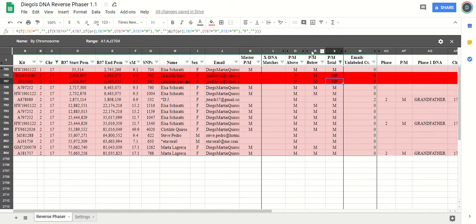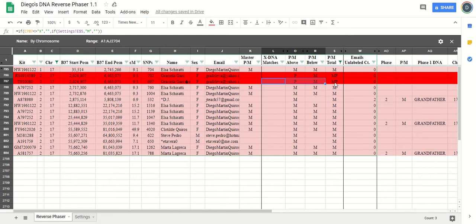And the way that it's working better is because I'm saying if any of them have the maternal setting, then go ahead and give me the maternal setting. But at the same time, if any of them has the paternal setting, then give me the paternal setting as well. And so in this case, you can see the master is set to blank. So what it's doing is it's combining these three, and that's how you get MP.